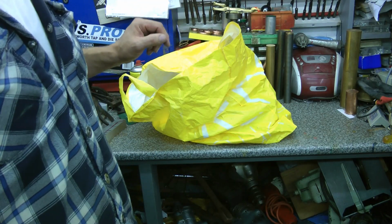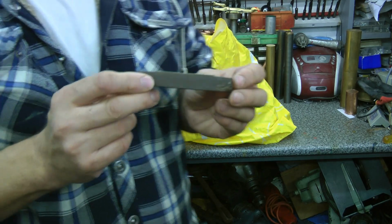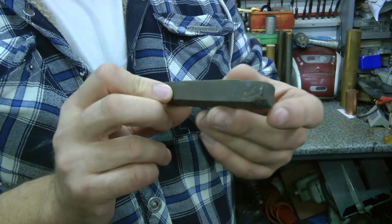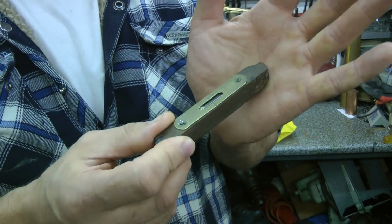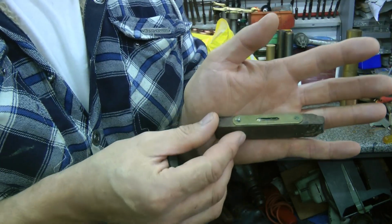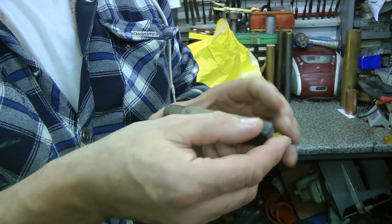Right, let's continue in the bag of dreams. What can I find that's interesting in here? Yes, I bought this little level. No name on it, nothing special. I just felt sorry for it because it's a bit damaged on the end. Looks like a dog's been chewing it or something. Maybe a baby. Of course, it's a baby level. Now I know where the name comes from. Yeah, that's pretty cool. Alright, for 50p. Let's move on.